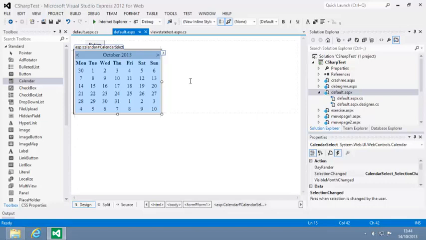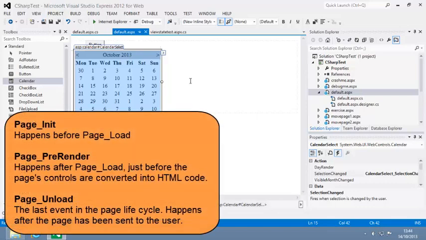The important missing events include Page Init, which happens before Page Load, Page PreRender, which happens after page load just before the page's controls are converted into HTML code, and Page Unload, which is the last event in the page lifecycle and happens after the page has been sent to the user.